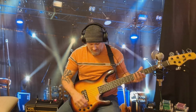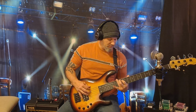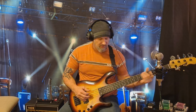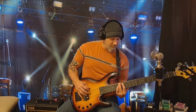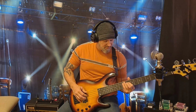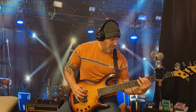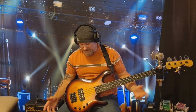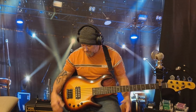So not some serious playing. We're going to do a backing track later on and actually lay down some grooves, but I think you guys needed to hear this. If you're hearing any buzz, that's because of my technique. It's a great sounding bass, and I'm going to keep it. It's a keeper. But I hope that that helps.